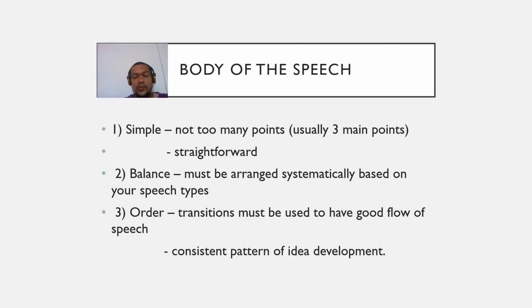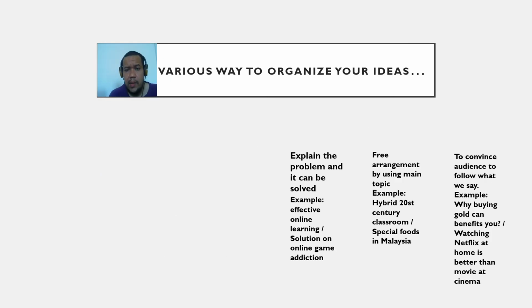And you must use a consistent pattern of idea development. You must use consistent transitions. If you use first, it must be followed by second, third. If you use firstly, then secondly, thirdly. If you use connectors like besides, you can freely use in order, in addition, furthermore, and so on. Okay, when we talk about the transition or development of your speech, there are actually various ways to organize your ideas.